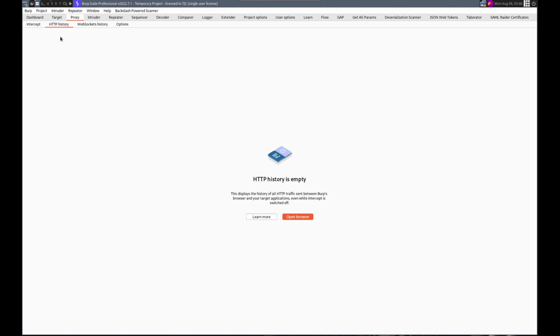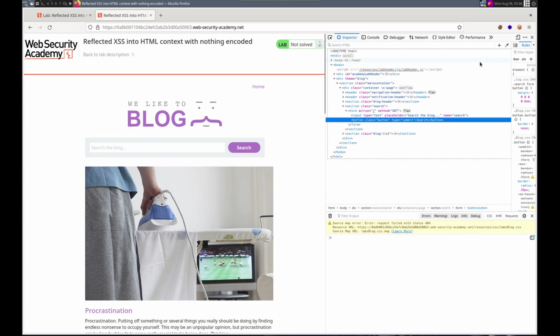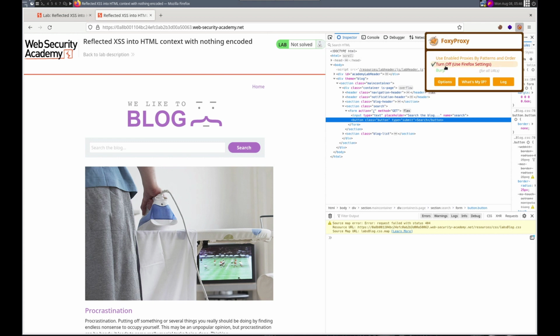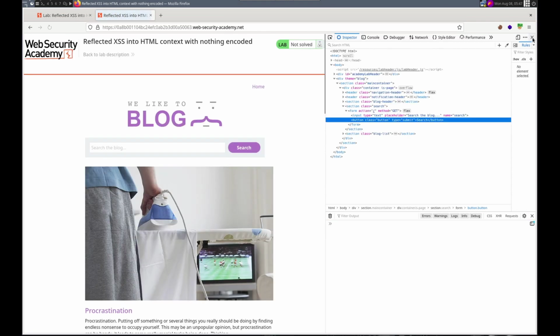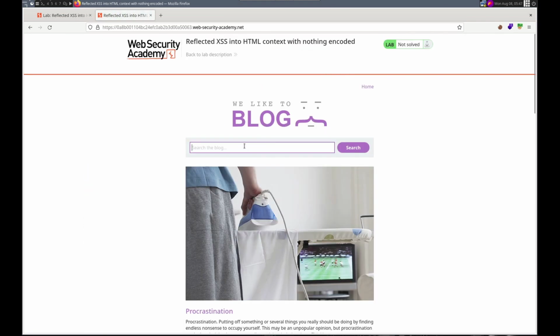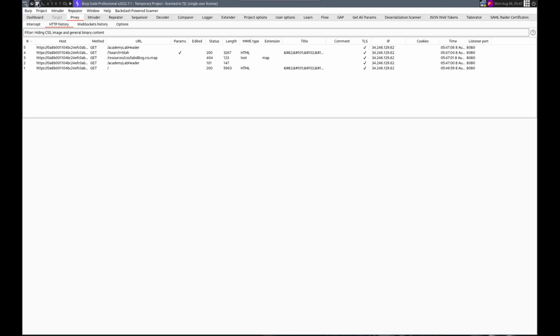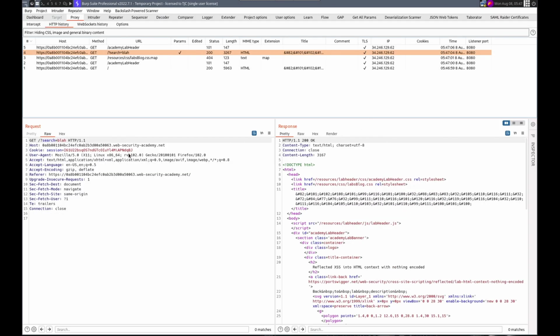We have nothing, which is interesting. Let's turn on Burp. I'll refresh this, close this, and I'm going to search for blah. What I really want to do is just see the format right here. So I'm going to add search equals.